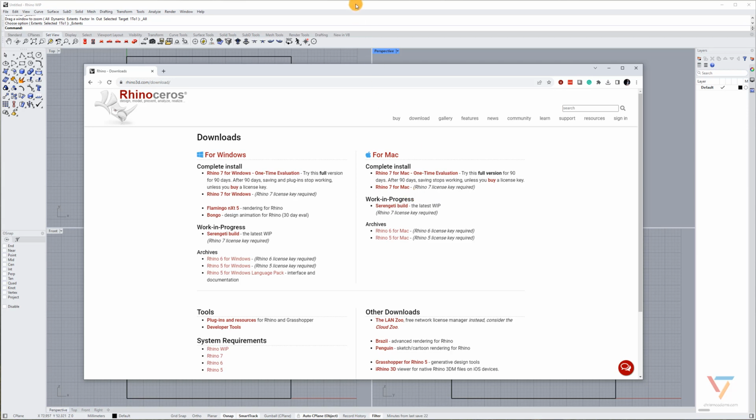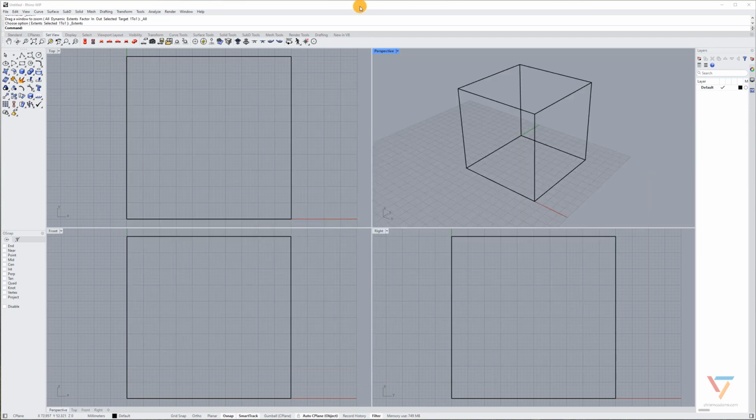What you see on my screen will look slightly different based on your version of Rhino, and that's okay. It might also look slightly different if you're using Mac. In general, the concepts are the same, the commands are the same, the UI is very similar, although it might look aesthetically different. First in Rhino, we have just a series of menus.